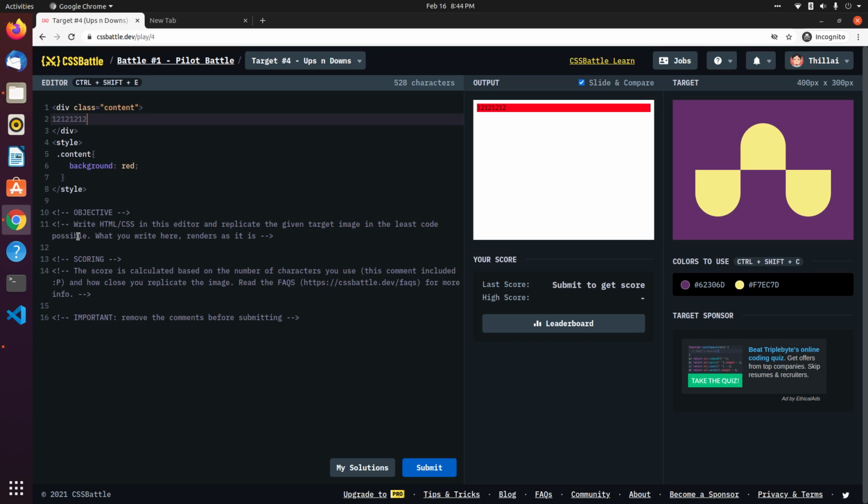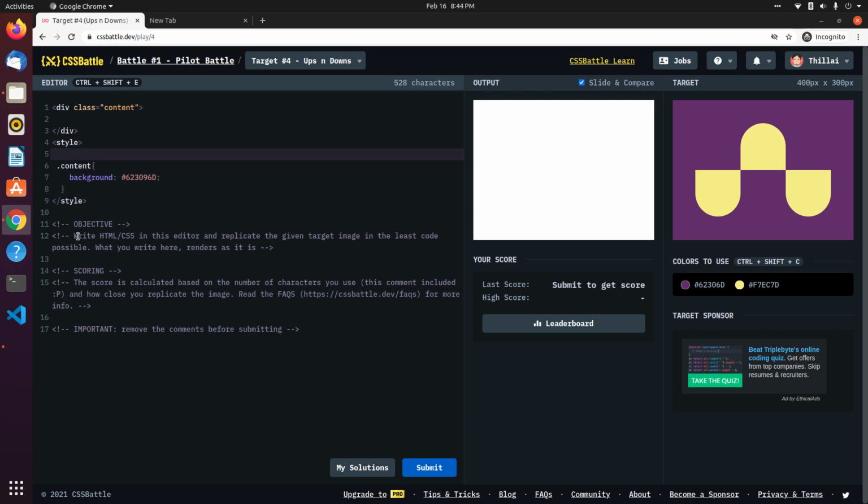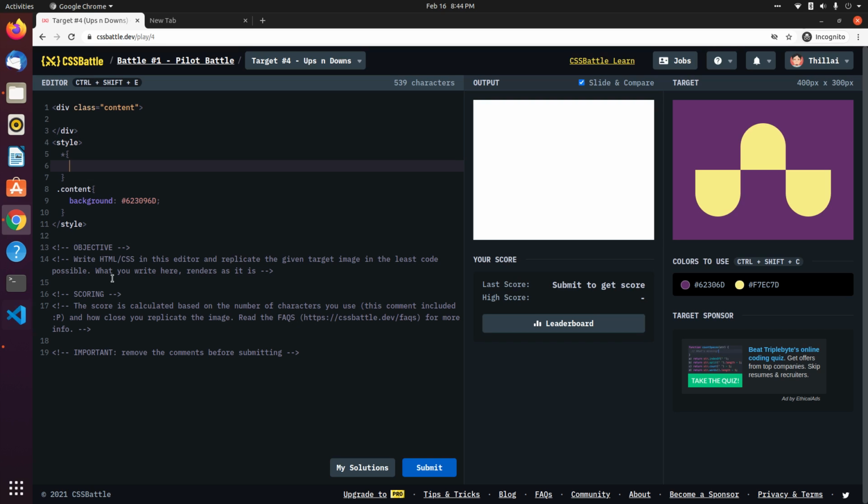Okay, so now it is appearing. So we'll give this color. And meanwhile, we'll give this one star, so we'll move this background with that color.